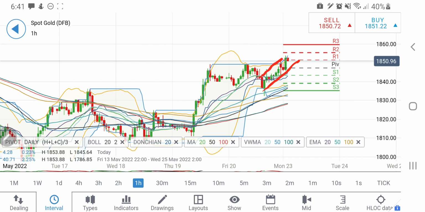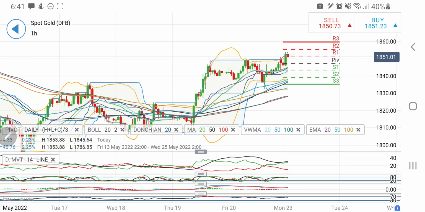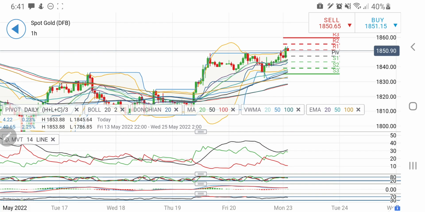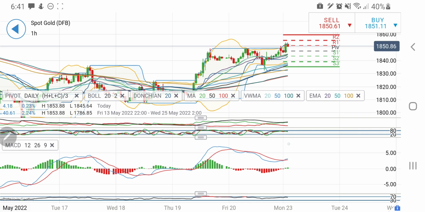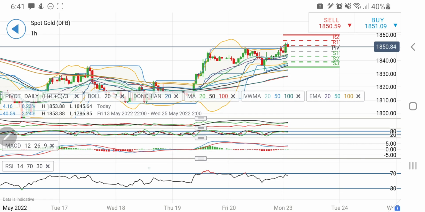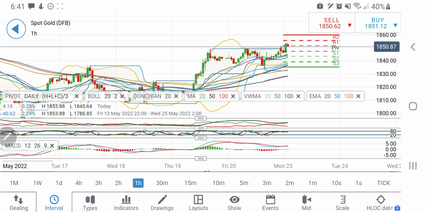This is the hourly chart and it is trying to trade in this channel. The support here is at around 1845 levels. So if you see it trading below 1845, yes, you can go short. Look at the price here. The directional movement is still bullish but trying to converge. The hourly stochastic is near to overbought levels, may try to converge. The MACD has crossed over on the hourly charts and is trading with a divergence. The RSI is near the top there.